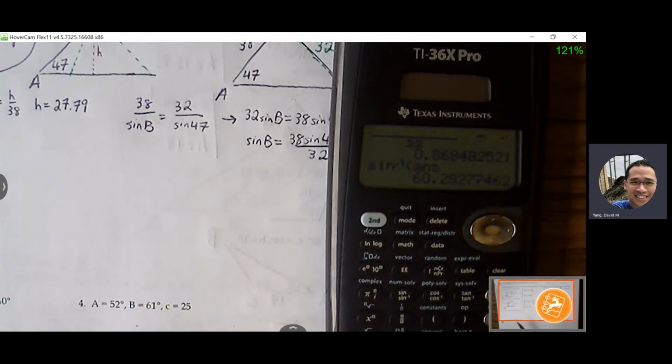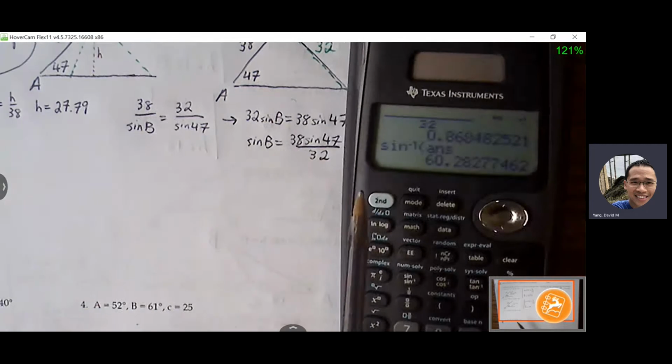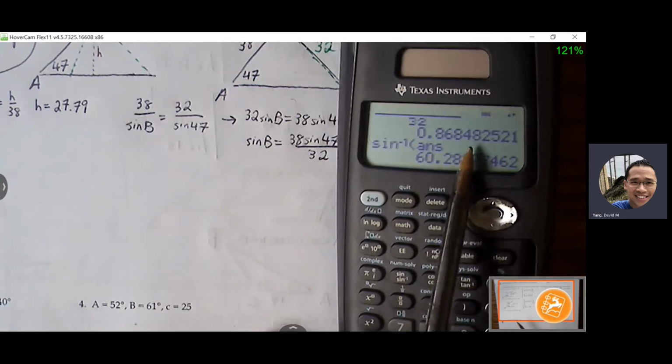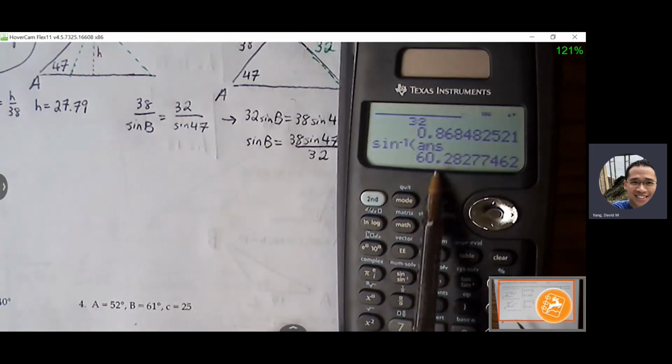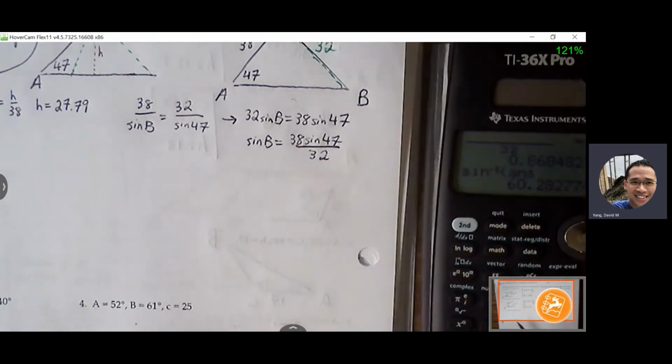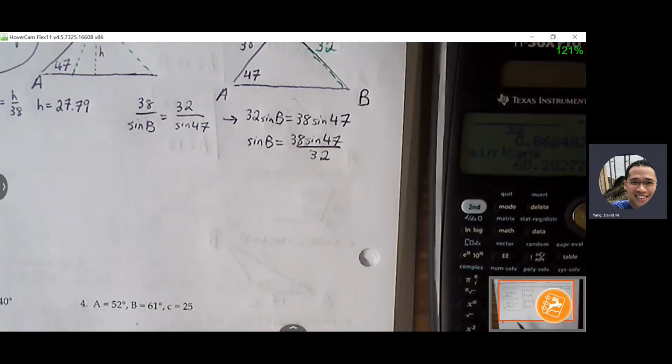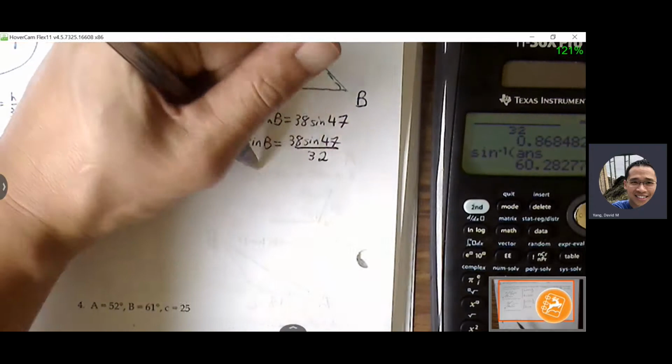Say it again. Yeah, for C, I think it's okay. You can just use 0.283 and just use that. Yeah, you don't have to. You can use that second answer again if you like. I think this is where our answers can really differ if we don't have enough accuracy. So this is where I think it's more important. Okay, so angle B is 60 point.